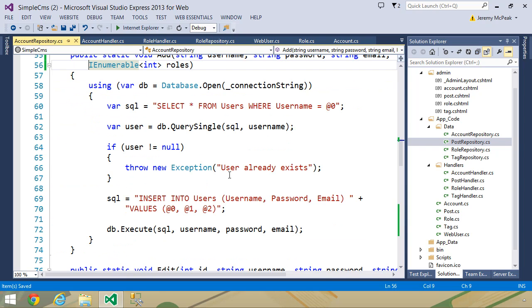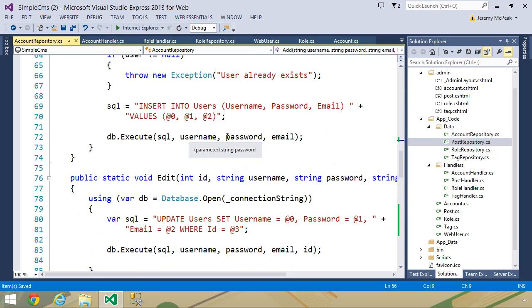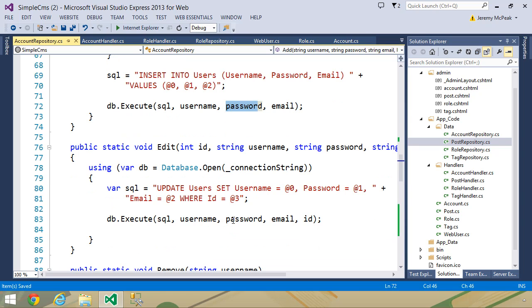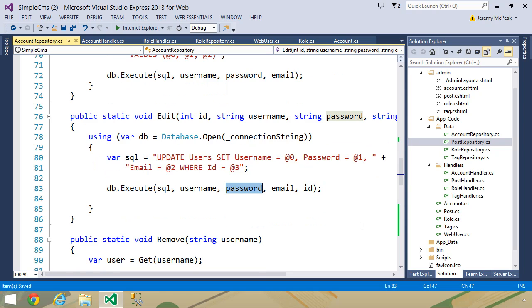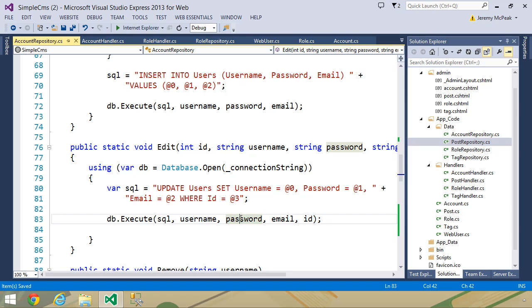And let's first of all remove the call to crypto.hashPassword. But it looks like I already did that because we would have done that here whenever we executed this SQL statement. So you will need to remove that method call. And it seems I did that as well on the edit method. So that is a mistake on my part. But that's okay. Just make sure that you are not hashing the password inside of the repository.